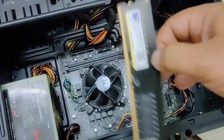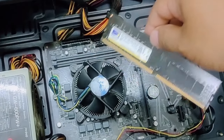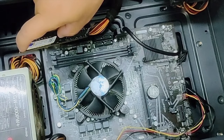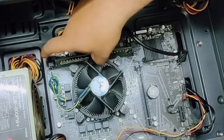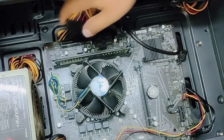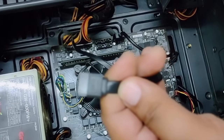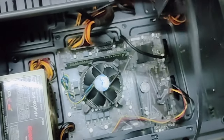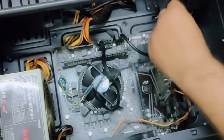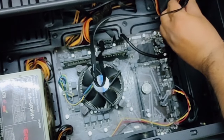Let's stick this budget-killer memory stick right into the slots. After connecting the power ATX cable, connect the SATA cable. I also connected all the power, SSD, LED light and all the pin connectors, including the audio and fan ports on the motherboard. If you'd like me to do a detailed part installation, let me know in the comments.